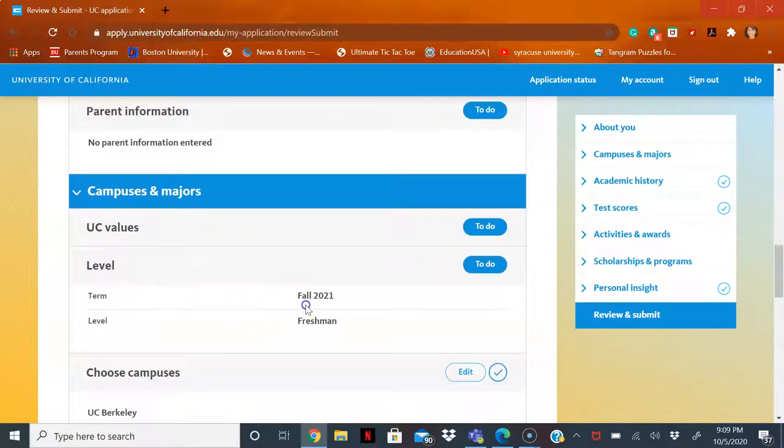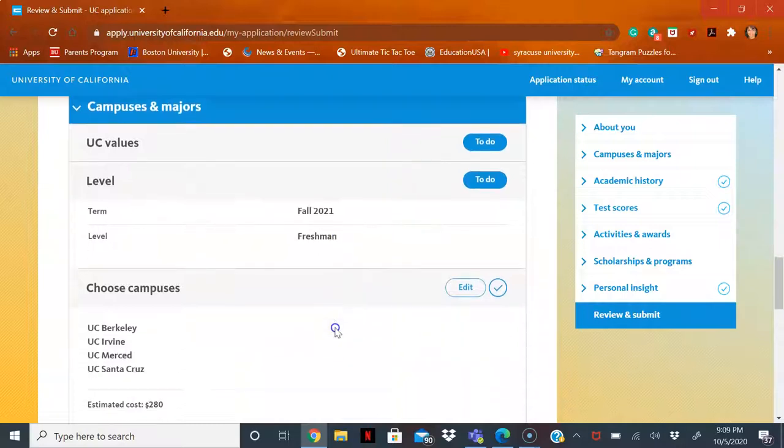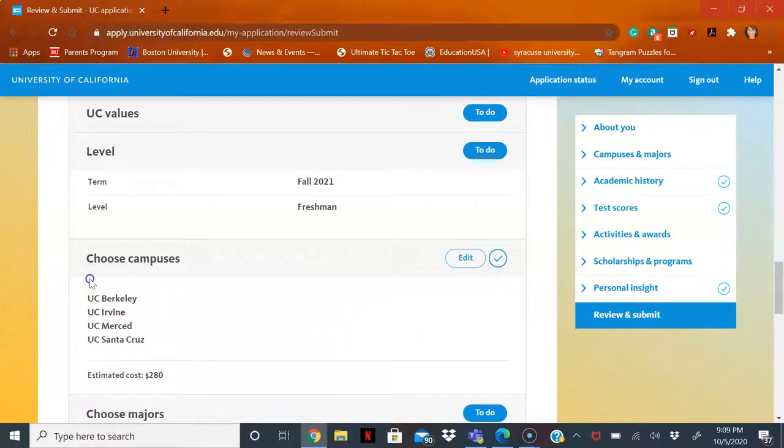Now, you're all applying for fall 2021 as a freshman, and you're going to put down some UC campuses. Now, wait, you may think this is simple, but do you have a balanced list? Do you have some challenge schools that are a little bit more challenging for admission? Berkeley, LA, Santa Barbara. Shoot, is Irvine in that list too? It depends on your profile, right? Look at the scattergram on SCORE to help you.